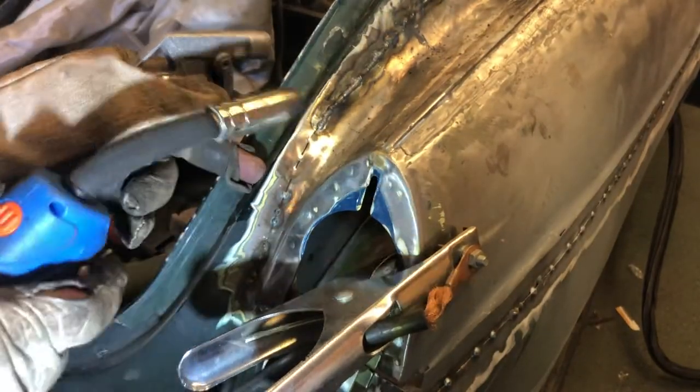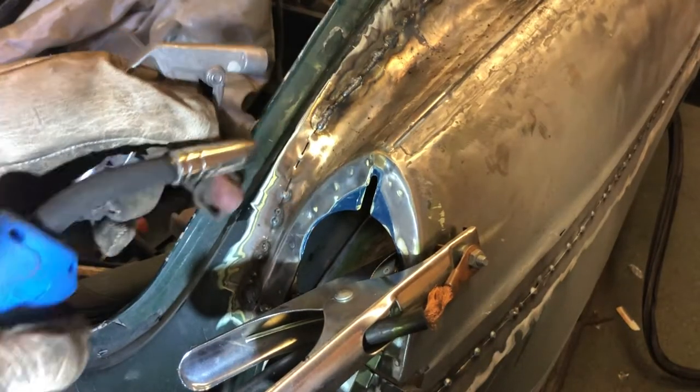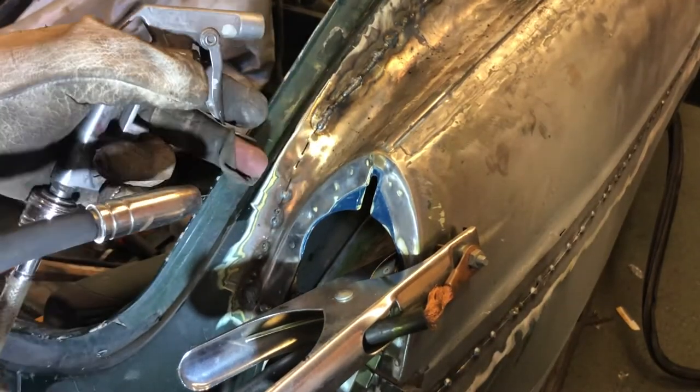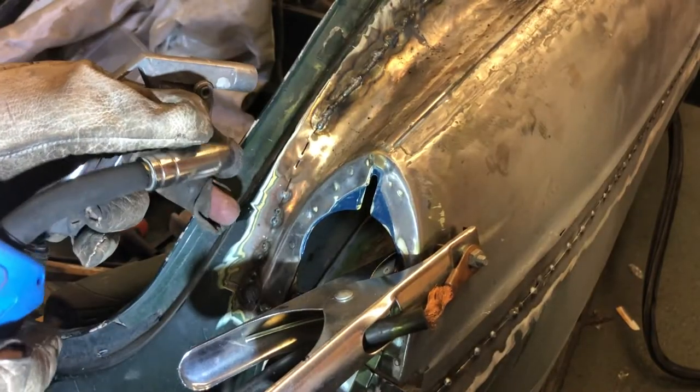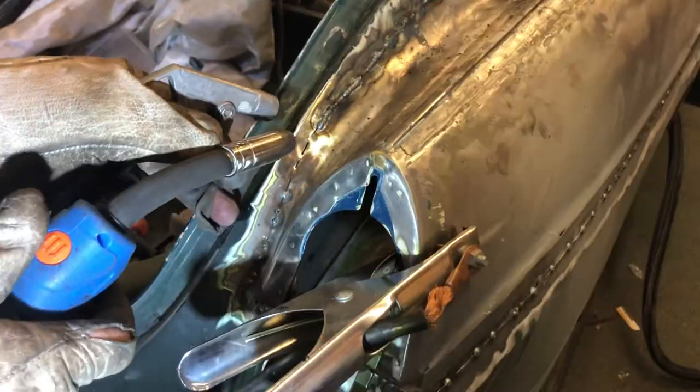A thinner one, like on the side, I wouldn't get away with four or five welds. I'd probably get away with two, maybe three. But this metal is quite chunky, and it's quite near a fold as well. So maybe I can get away with three or four, maybe five, if I can see the metal's not moving anywhere.